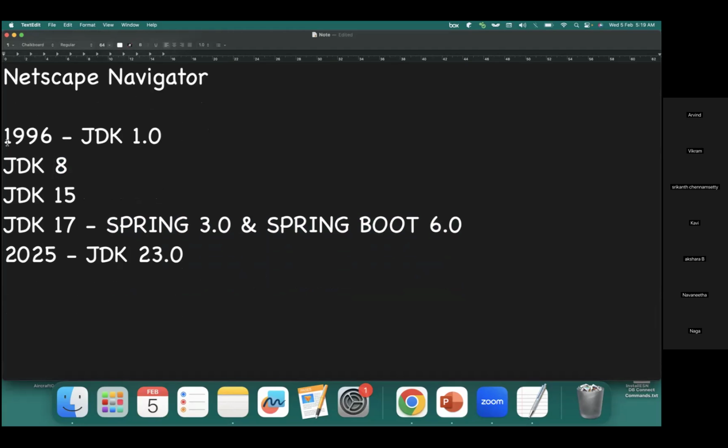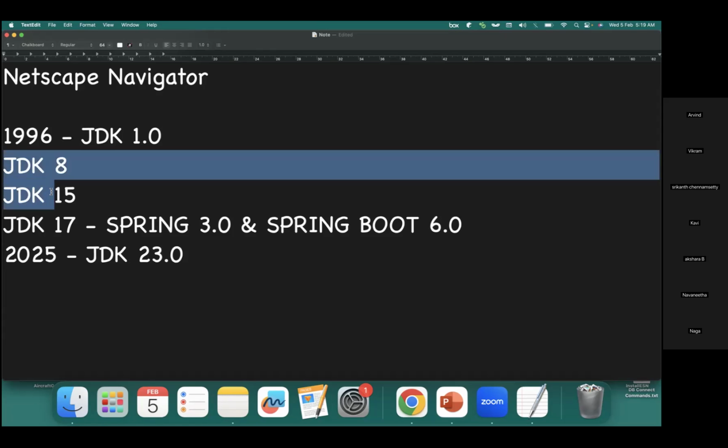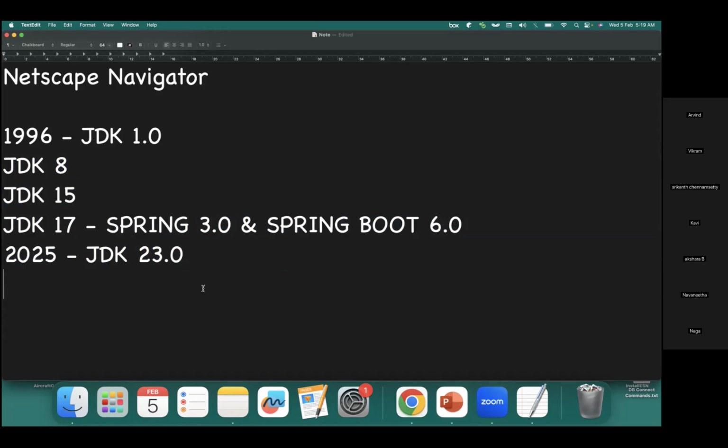During the classes, I will cover the different features added in JDK 8. If you have seen the syllabus, I have mentioned a features topic. As we go through each class, such as strings, arrays, interfaces or abstract classes, we will see what changed, how it was earlier, how flexible it has become now, and what else is supported. We'll discuss each and every version's features in our regular classes.